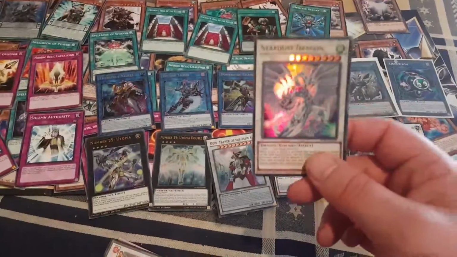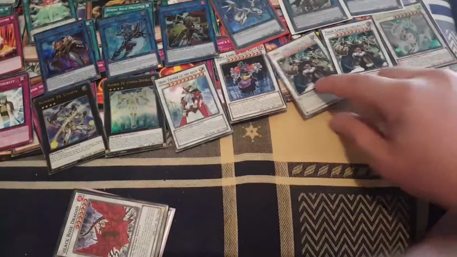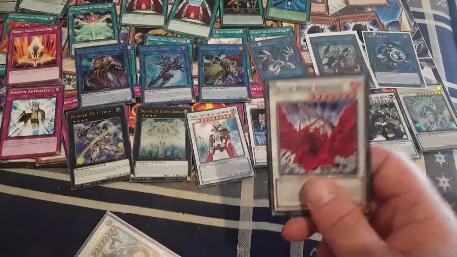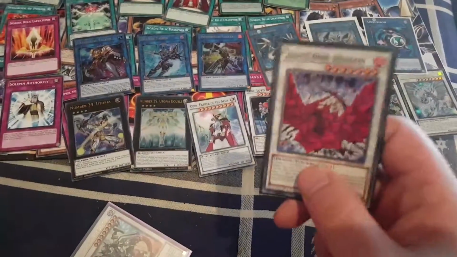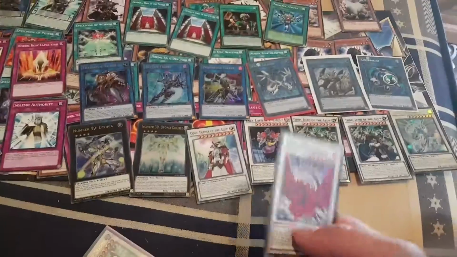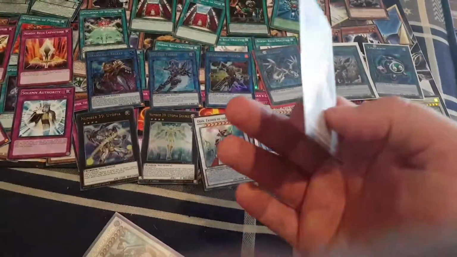After that, for the rest of the synchros, I run Stardust Dragon. Look at that beautiful, sexy alternate artwork. I know a lot of you have seen it before, but it's just what I've got. The 1 level 7 Black Rose Dragon, only because it's the only level 7 I've got. This deck, though, unfortunately, does not run any level 1 tuners, so that is a bit of a bust. So I can't play Crystal Wing in this deck, so that's another problem I'm having to look into.